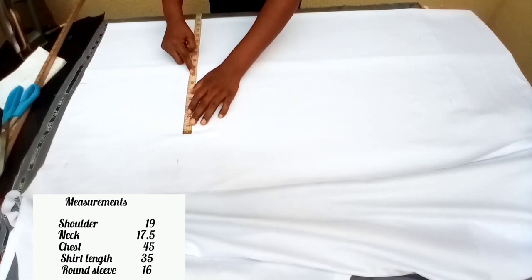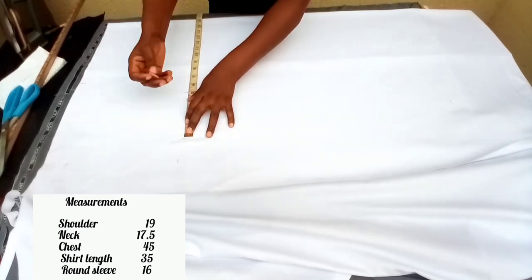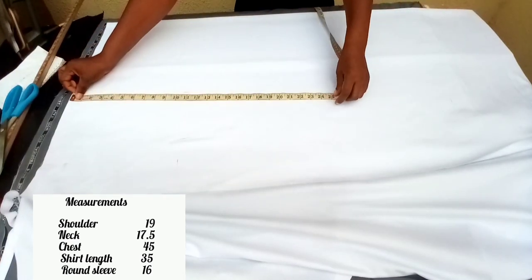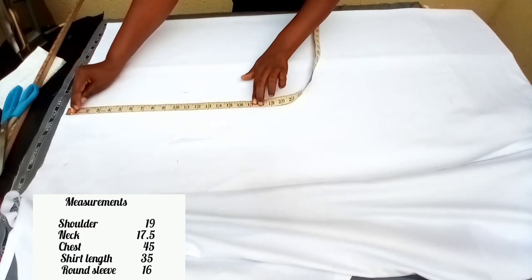Then you add extra 4 inches allowance. 4 inches allowance, you know, is always free. It's a free cloth, the free top. Then you add extra 1 inch allowance, making it 5 inches. So everything I added here was 5 inch allowance to the 11 inches. 11 inches for the chest.